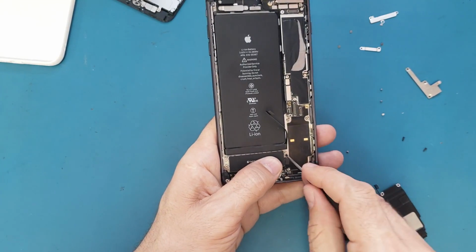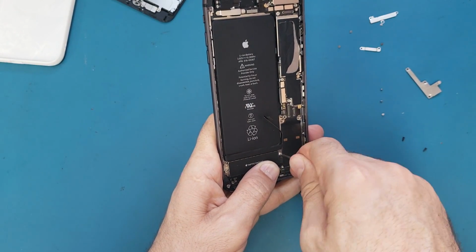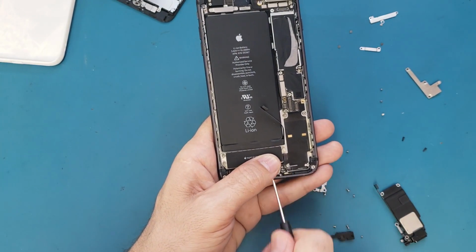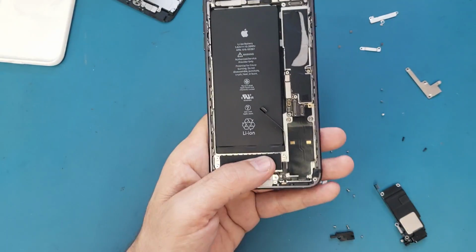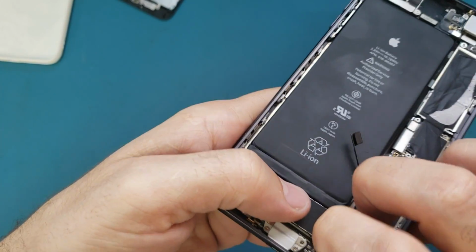So now I'm tightening it up with this one. Make sure this screwdriver doesn't slip because it's slippery here. It doesn't have the edges where it can hold, so just be careful. So now I will connect this cable. It's already connected.